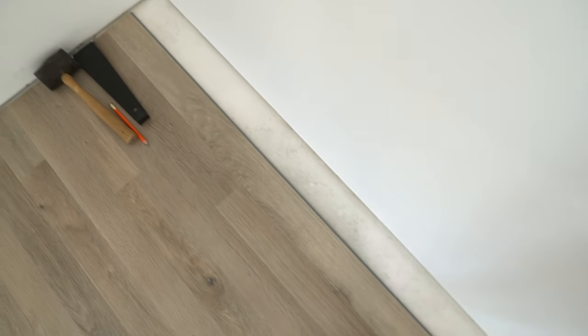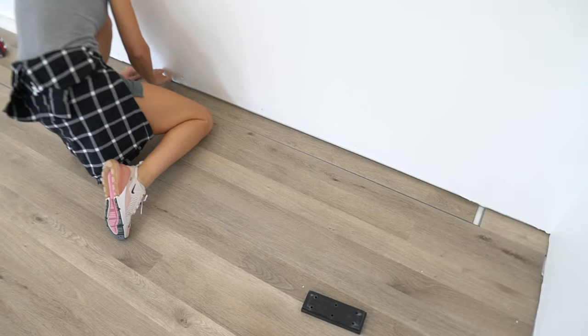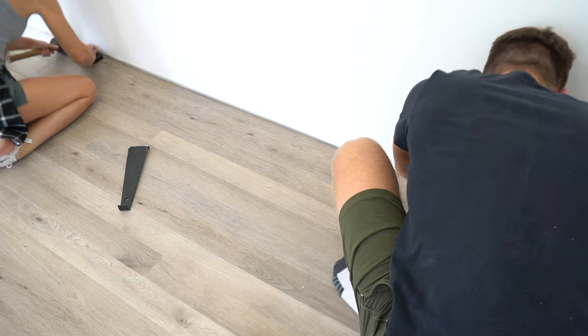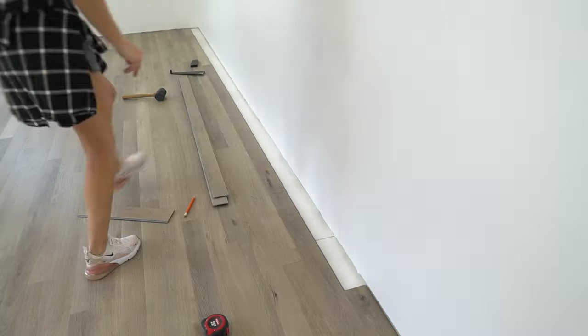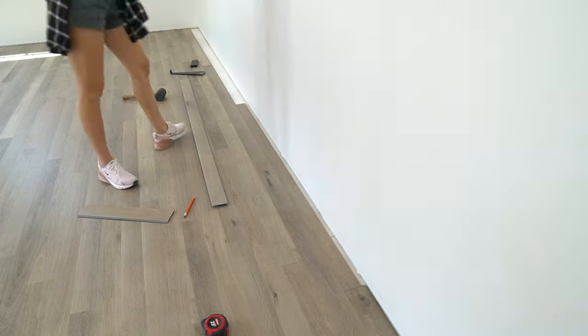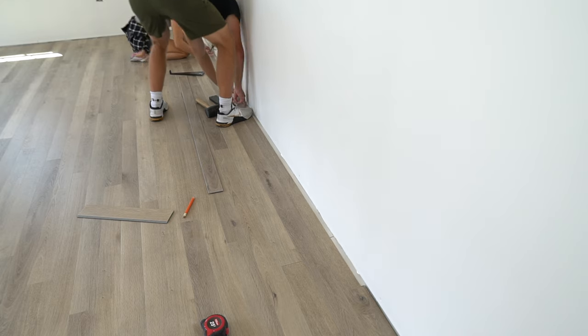Like I mentioned before, we're installing cabinets right over the flooring, so this last row doesn't have to be perfect. I ended up ripping this row down an inch or so that I could easily get the pull bar behind the flooring at the back wall. For this last row, I wasn't able to use that scrap piece to bridge the gap, so Devin held the boards down while I tapped them into place. I'm going to be installing base trim, which will hide all of those gaps around the perimeter.